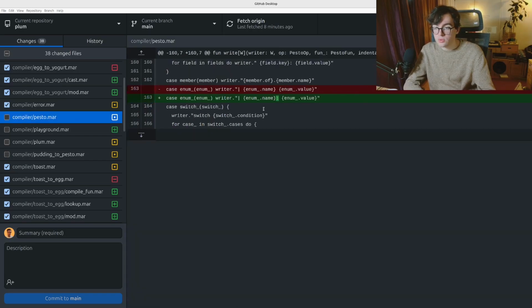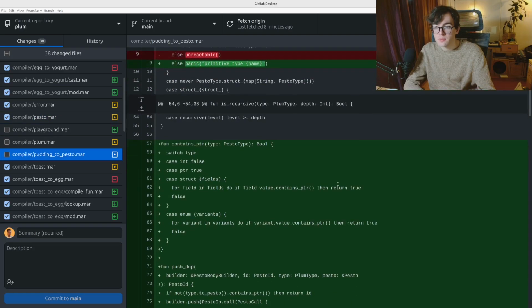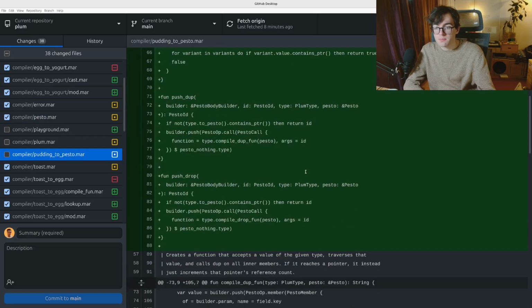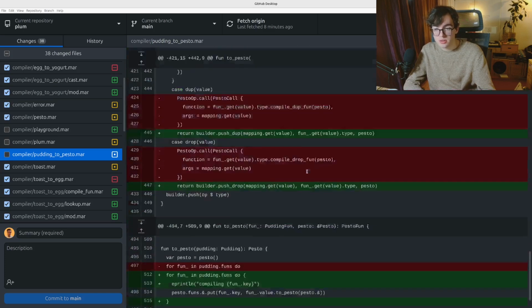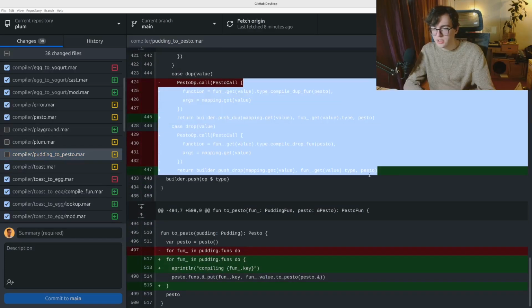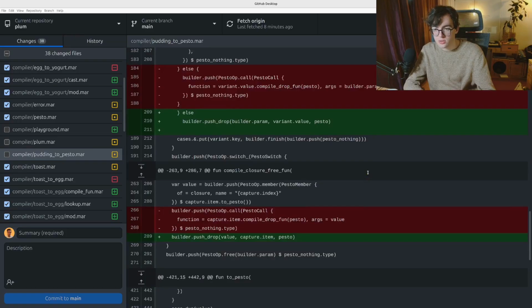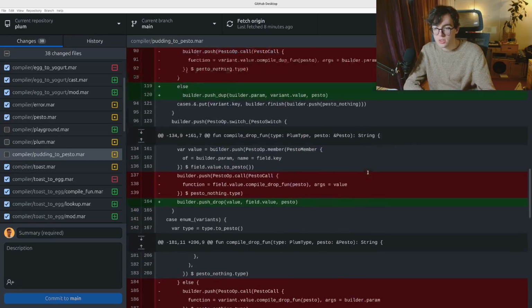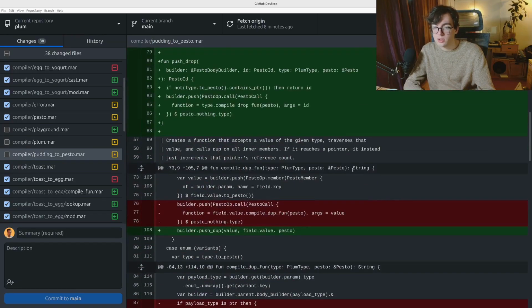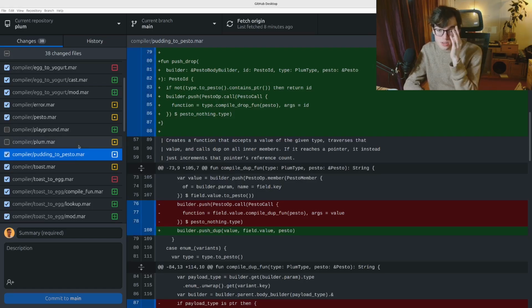Next, the pesto. Oh yeah. Better printing, sure. Optimizations around dupe and drop. And also cleaner code in general, like shorter code here, just one line instead of pushing calls and having the same logic everywhere. That's always nice.